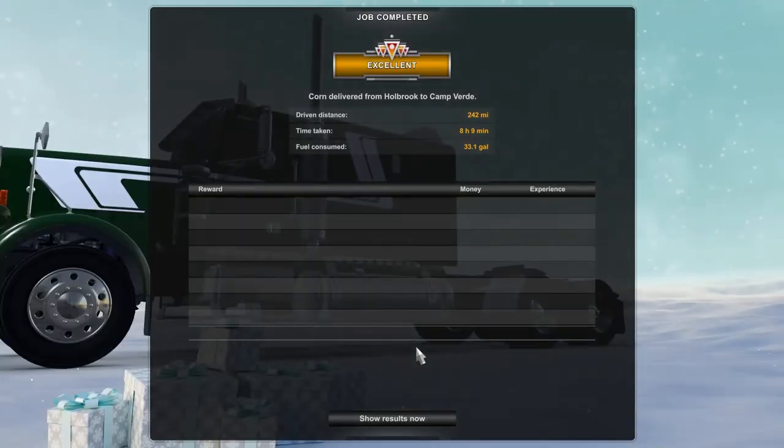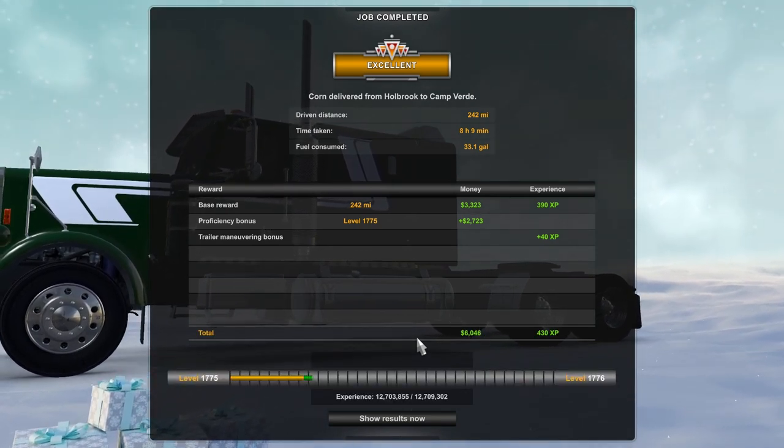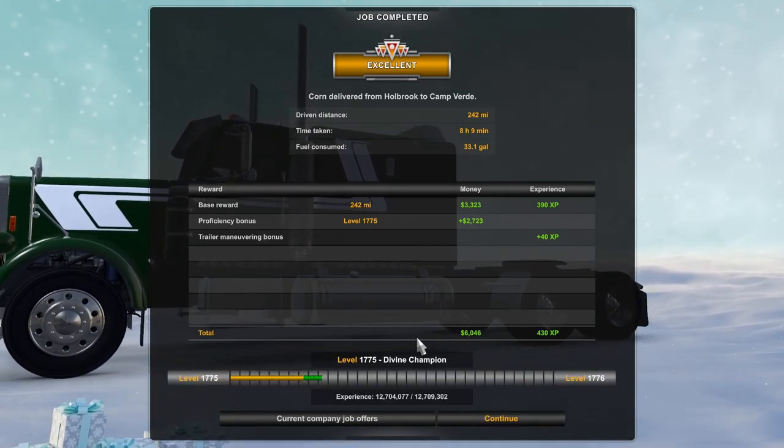All right, we drove excellent. 242 miles. Took us 8 hours and 9 minutes to get here. We're saving 33.1 gallons of fuel.